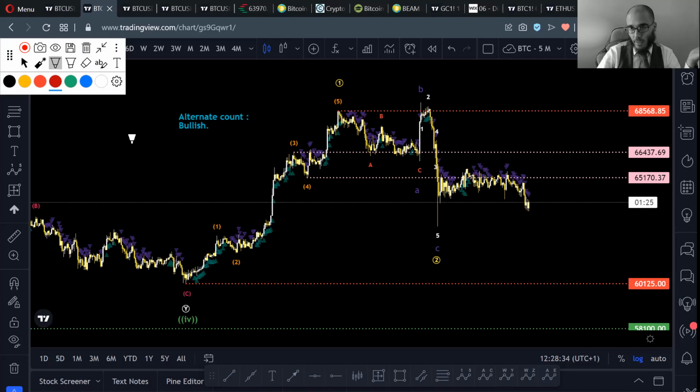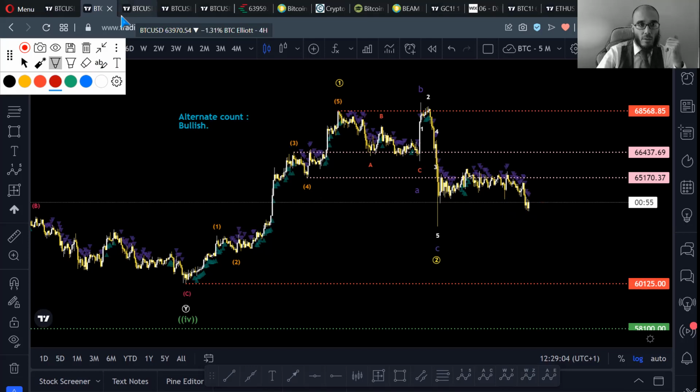Right now, I'm still having it as an alternate count, but I rarely look at it because the probability of it occurring is low in my opinion. I only give it a 10, maximum maybe 20% chance. Let's say yesterday we were here, I gave it a 20%, and now we're here, I would only give it a 10%. It even looks worse than yesterday.